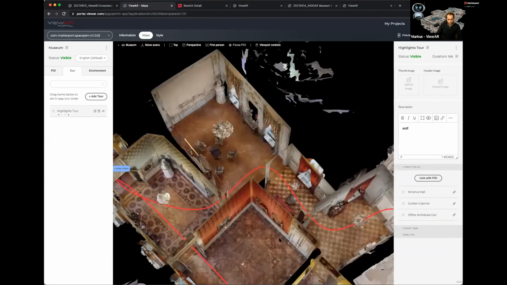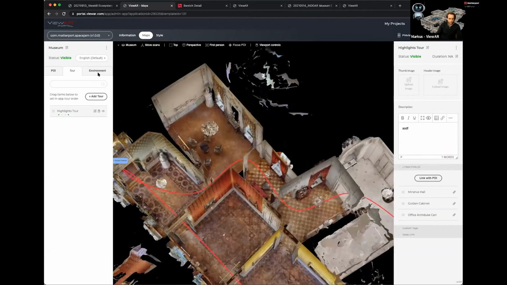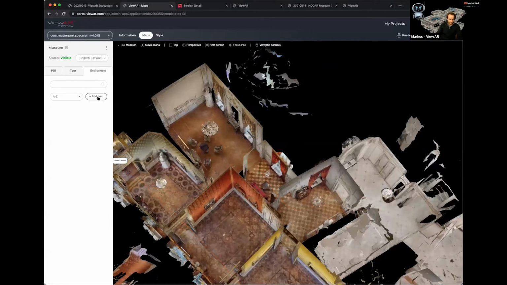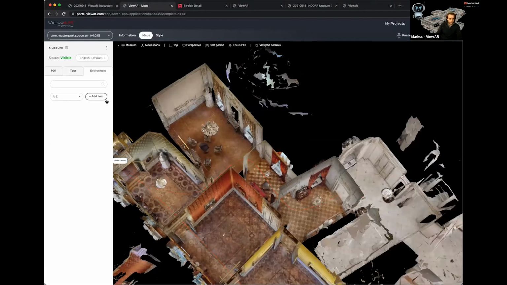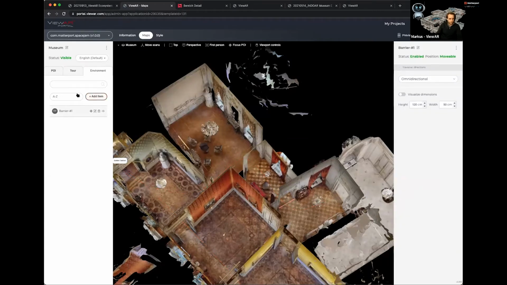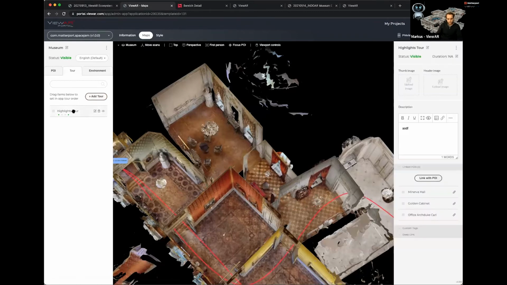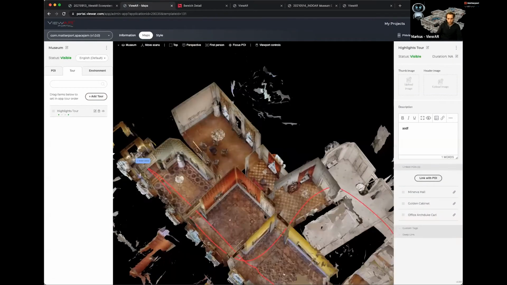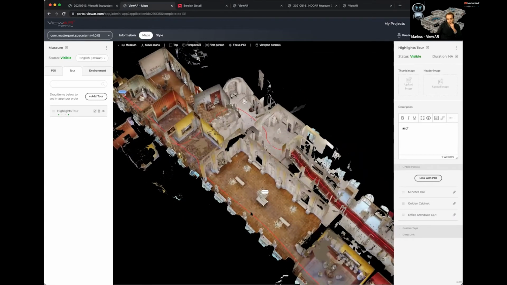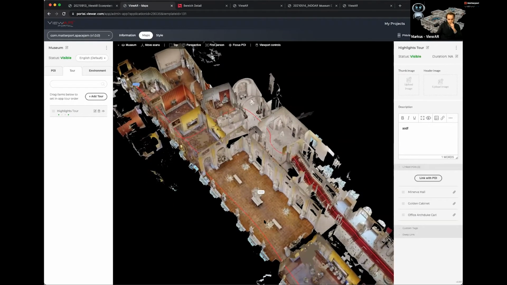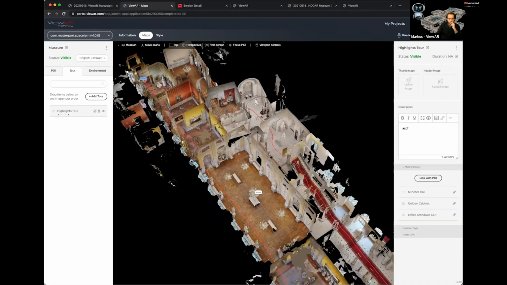What I also want to show you is we have the capability of defining or editing navigation in a more advanced manner, as in if I want to avoid a route going through this room, I could, for example, place a barrier here for this door. And once I visualize the tour, the navigation path will go around that. So this is basically all I have to do to create an AR and the VR experience.